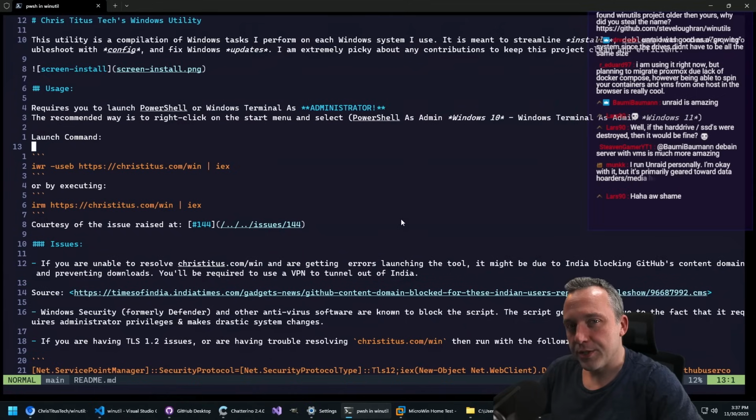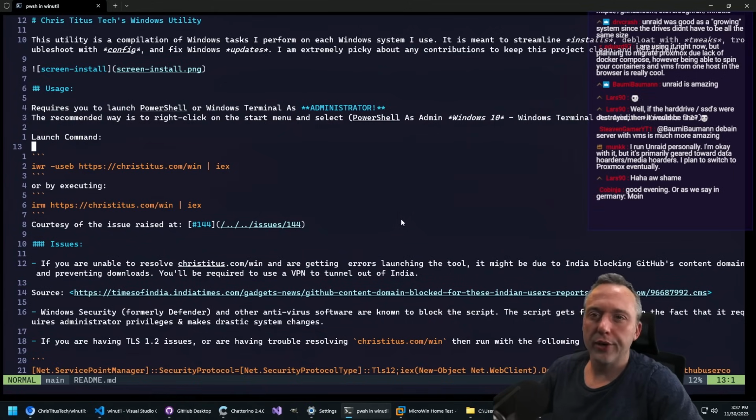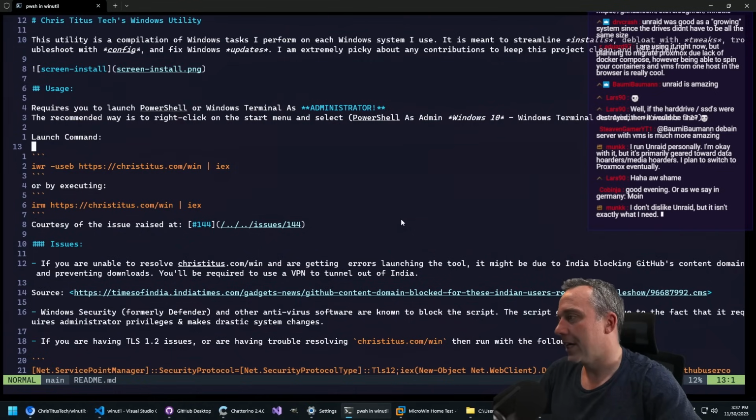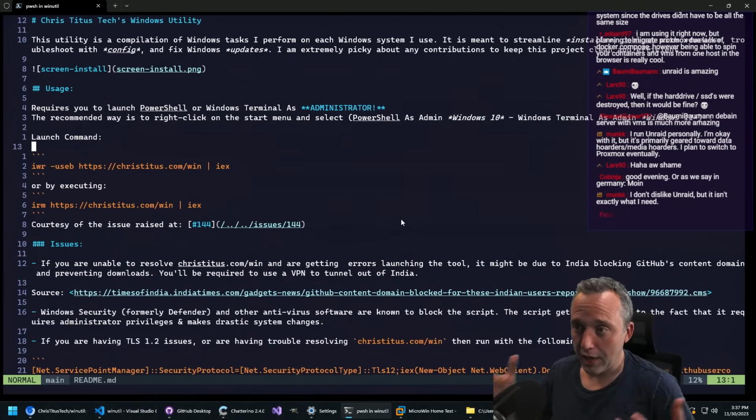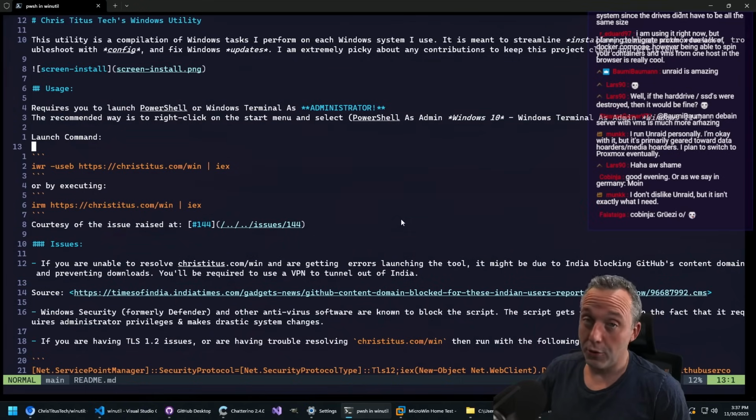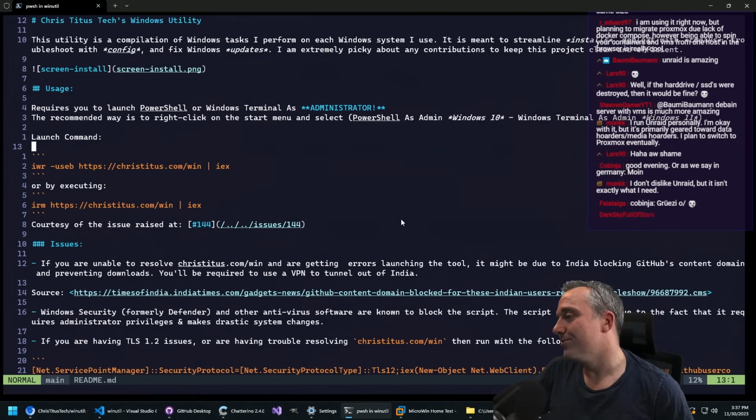I love Unraid personally. It's geared towards data hoarders, media hoarders. I plan to switch to Proxmox eventually. That's kind of where I land on it. I think it's great for intro people because it is extremely user friendly, and the licensing fee, some people balk at like $70. It's nothing in the grand scheme of things. If you ever want to have your jaw drop, look at VMware licensing. You'll go bankrupt if you try to do that. So, very affordable, and I do need to give it a fair shake.